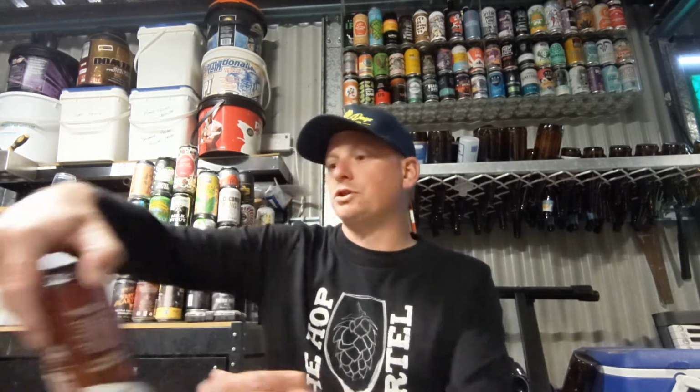So the beer I'm going to do is the Bad Shepherd Double Choc Hazelnut Brown. 7.2%, 32 IBUs, 2.5 standard drinks in a 440ml can. The statement goes, leading you into temptation, it returns. Our most requested and highest rated brew, a special double chocolate variation of our hazelnut brown. It is rich in flavour with the addition of real cocoa, resulting in notable creaminess and dialed up strength, brewed with hazelnuts and cocoa. These guys hail out of Cheltenham, Victoria.